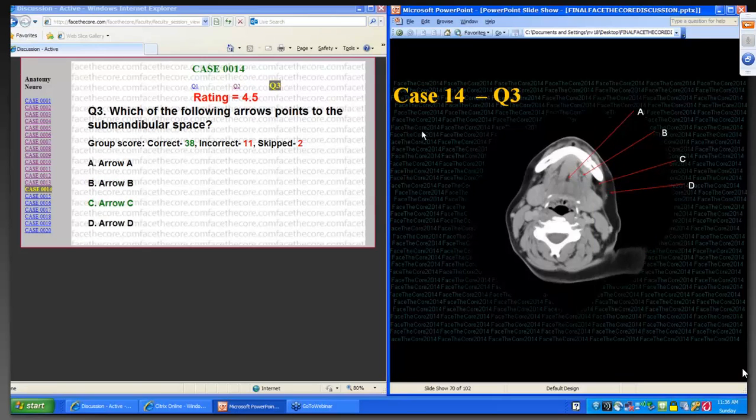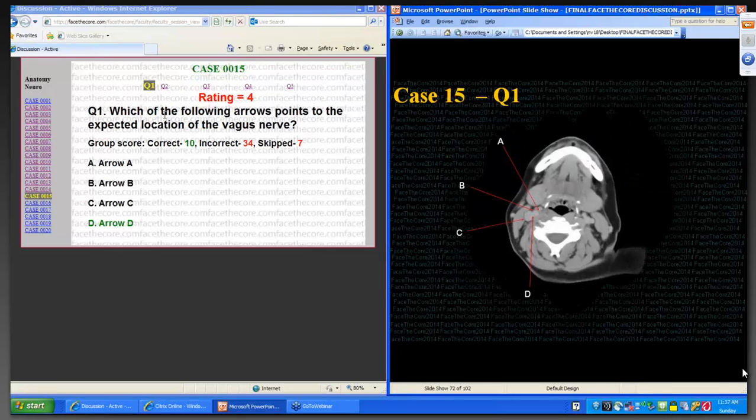Okay, and then which of the following points to the submandibular space? So now we know that the genioglossus, sublingual space, mylohyoid muscle, and then even more laterally from the mylohyoid, this thin band is the platysma muscle. And between the mylohyoid and the platysma, you can start to see portions of the submandibular space. Here's a submandibular gland here. So that's very important. Okay.